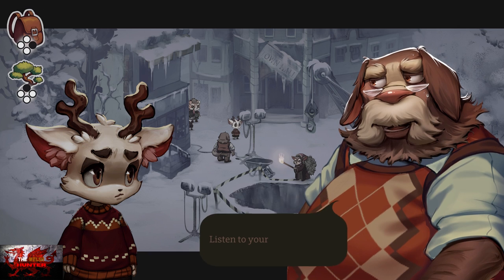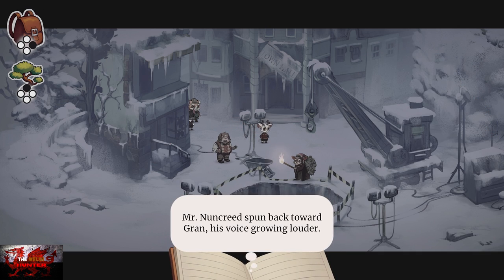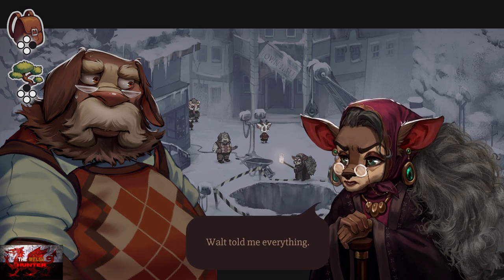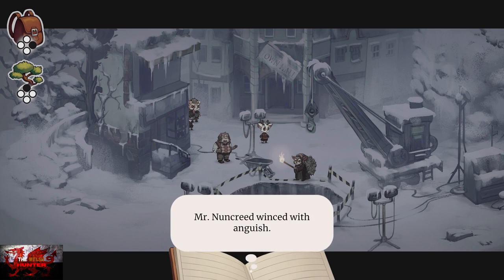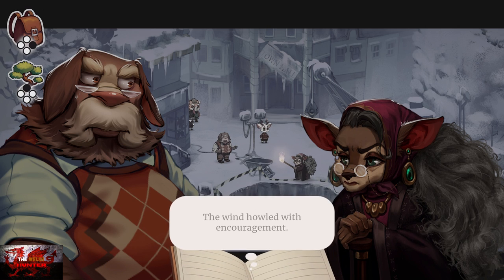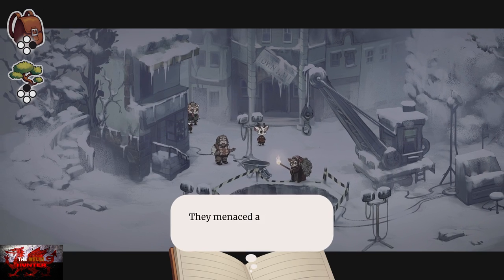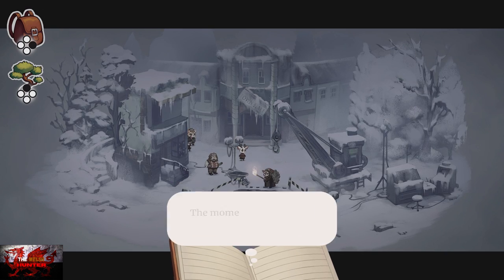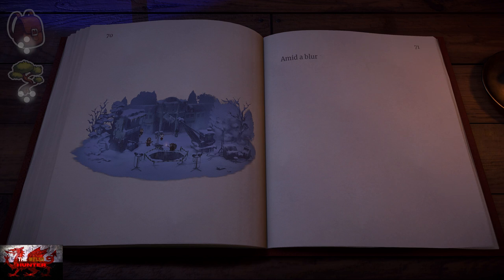Turn back toward Rolo and Beck held steady. Luka approached. Mr. Nuncreed spun back toward Gran. Mr. Nuncreed, his voice hard. They both now yelled, making their peace. The wind howled. They menaced at each other, both catching their breath. The moment balanced on a knife's edge. Amid a blur of emotions.